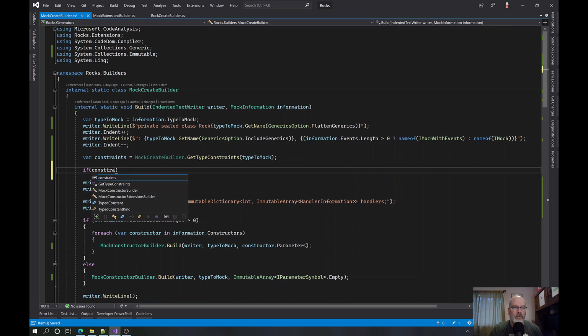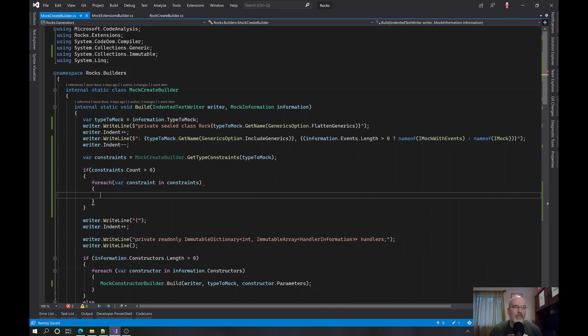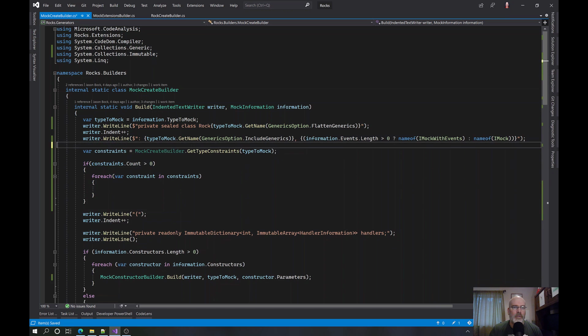Okay, so then I say up here, if constraints that count is greater than 0, then for each var constraint in constraints. So I've already indented that because I want to put, yeah, so we'll put the outdent after.